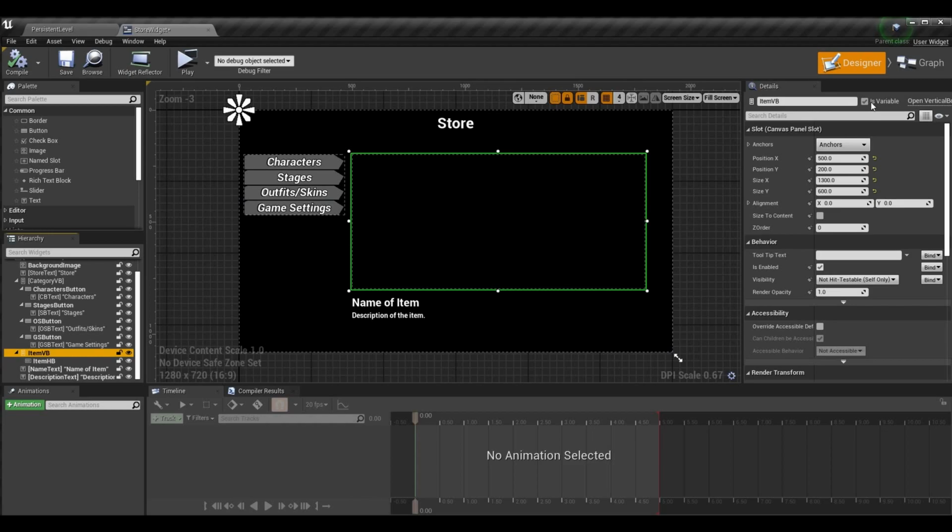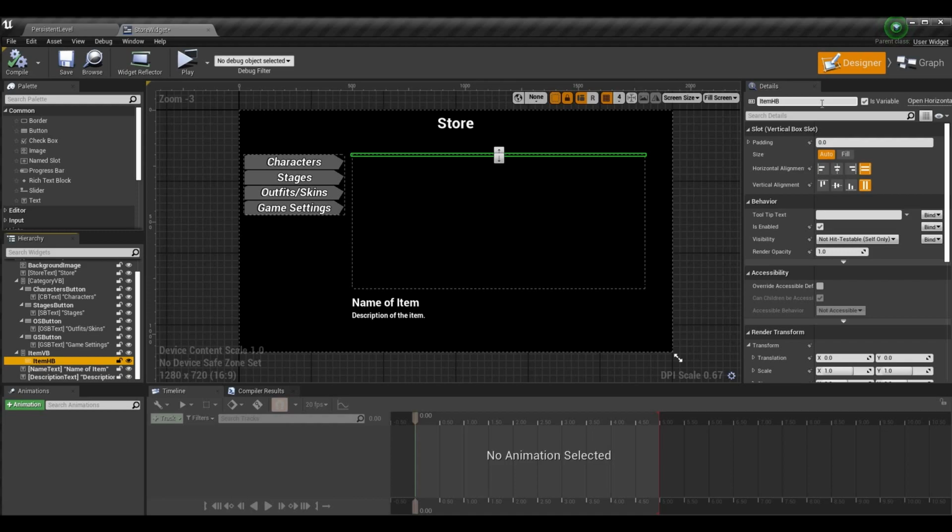So make sure your item vertical box is a variable. Then inside of there we have a horizontal box. This item horizontal box is also a variable because we need to grab that to add children to it. So we're going to want that to be a variable. For my horizontal and vertical alignment, it looks like this. This is actually the default, so it's not a problem. You don't have to manually go and set it. But I would recommend this because we want the horizontal box to span the entire width of the vertical box. The height will be determined based on how many elements we have in the vertical box and some settings on there. So you don't have to worry too much about the vertical alignment, but the default is fine for now.